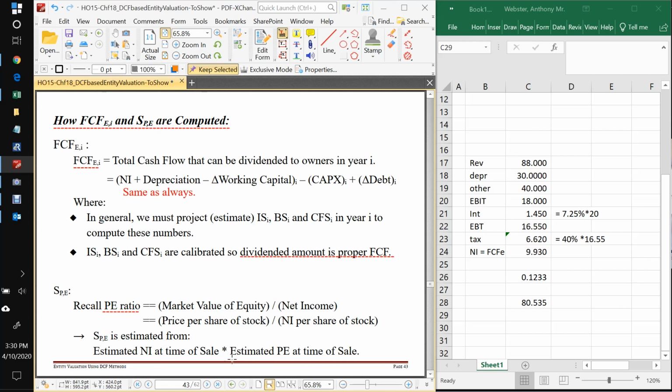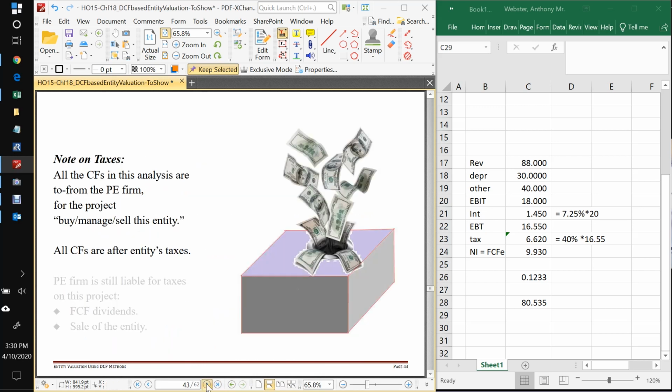So when you're in a recession, the PEs will be low, and they can say, you know what, when we're in good times, if we look back the past 40 years, the PEs in good times are 1.5 times what they are in recession. So we think we can get a PE of 1.5 times what it is now in a recession, something like that. So that's their general idea. They use some methodology like this to estimate the sale price in the future. Okay, quick note on taxes.